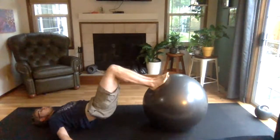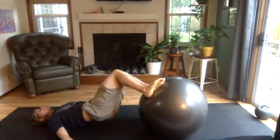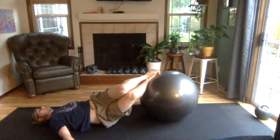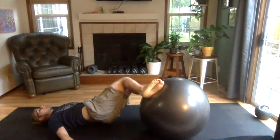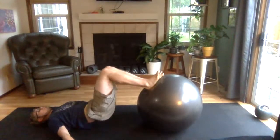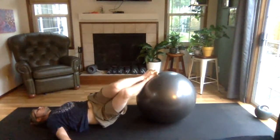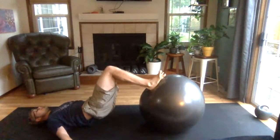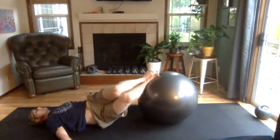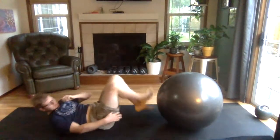Notice if you perform this move, if you are tensing in the shoulders, neck, head, brow area, jaw, see if you can just let that go as you go side to side. As you drop your knees down to the side, see if you can keep your knees sandwiched together as well. It's easy if we have tight hips for the knees to come apart. I don't know if you see that, but see if you can keep them close together as you roll from side to side. Okay, so continue performing that.